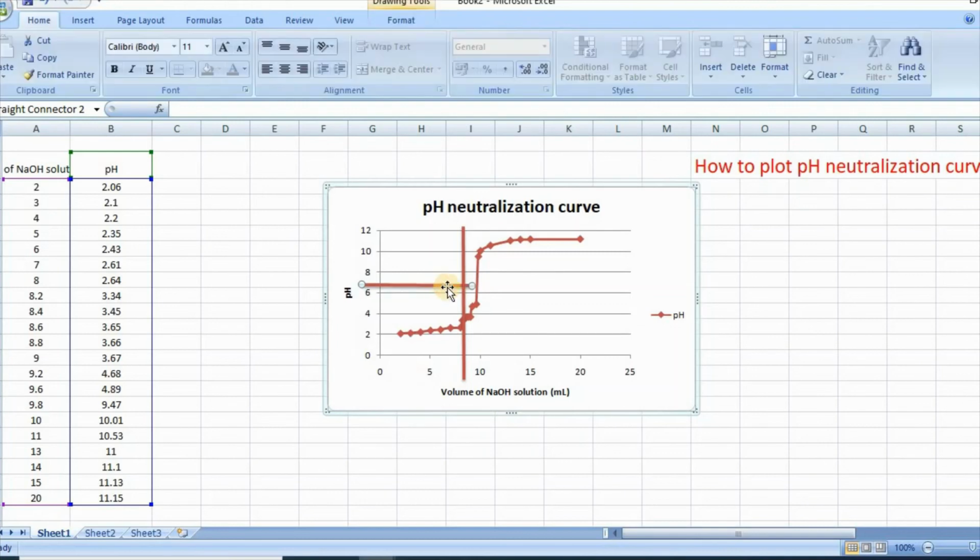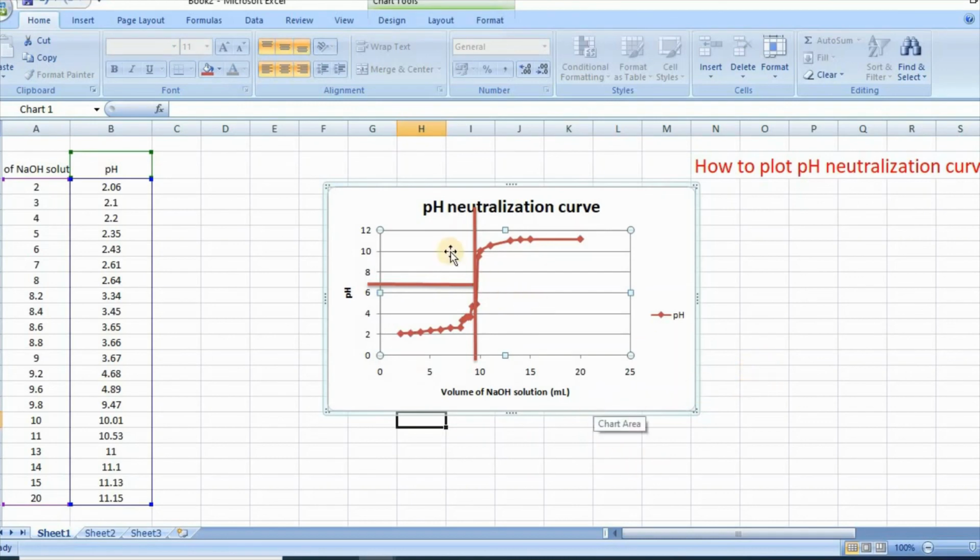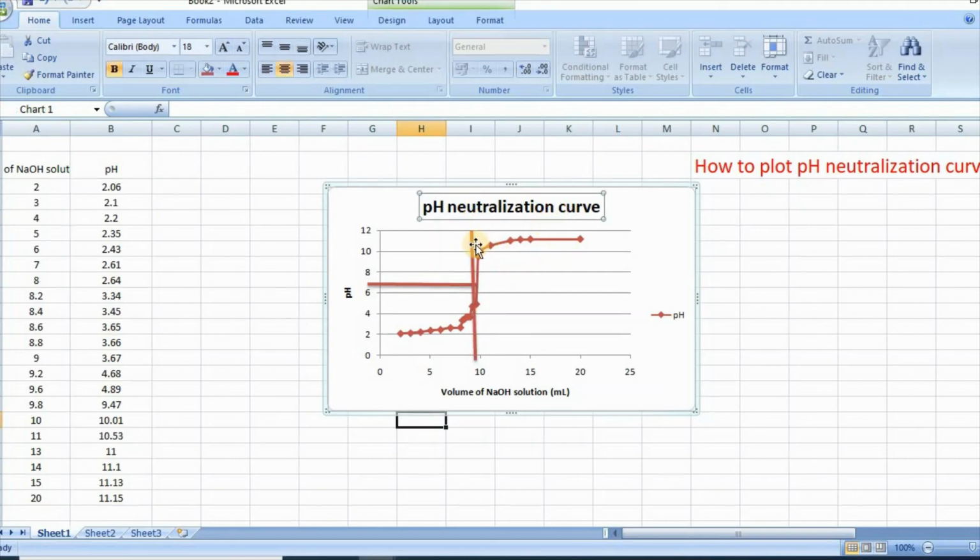So it has been slightly changed. Then you can also shift it like this. So this is how you can easily make a publication quality pH neutralization curve using Microsoft Excel.